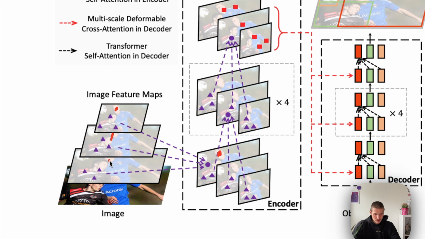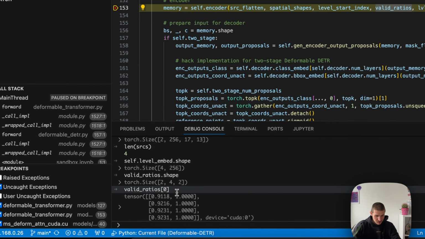And that is further complicated by the fact that I have padding. And because all the scales have different resolution, the actual pixel ratios of what is padding and what is not padding will be slightly different. And that's why we just explicitly save them and pass them through the model. So basically the valid ratio says, in this scale, what is the proportion of the height and width of the real image to the height and width of the actual image with padding that we are passing to the transformer, and same for different scales here. And that's what we see here.